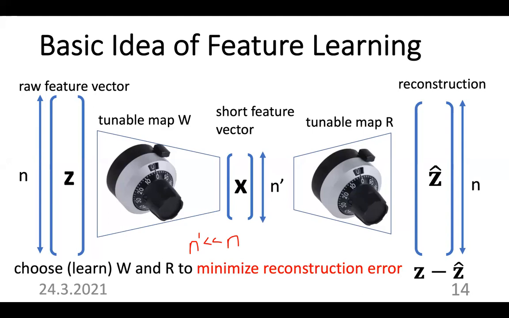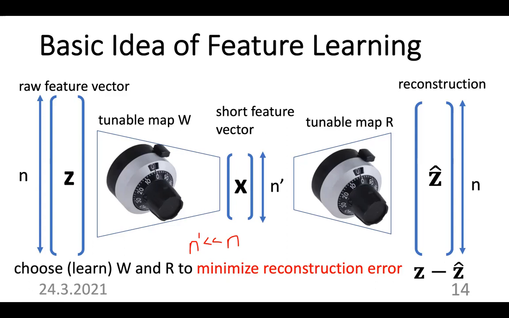Are there any questions at this point? This is maybe the most important slide of today's lecture. This is the key principle underlying all feature learning methods. And there are some of them which I will talk about in a second. One is called principal component analysis. Another one is called deep autoencoder. All these methods rely on the same principle that is illustrated here in this slide. It's not that difficult, the principle. So I understand that there are no questions at this point.